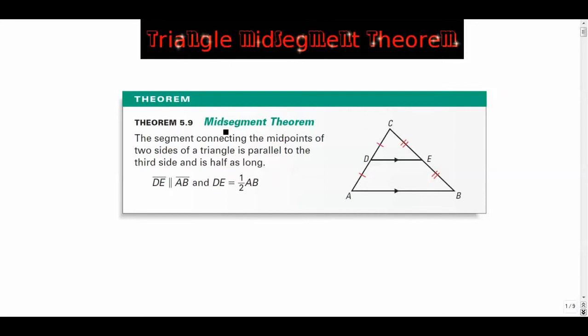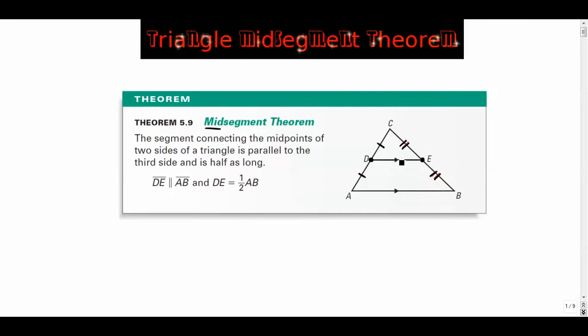The midsegment is sort of what it sounds like. It's a segment that is in the middle of a triangle. In other words, it cuts through the midpoint of two sides. Since this is congruent to this right here, D is obviously the midpoint, and over here, same deal. You see two tick marks and two tick marks, so segment CE is the same length as segment EB, making point E the midpoint.